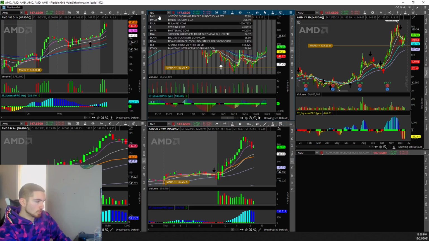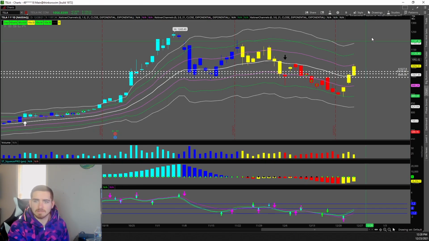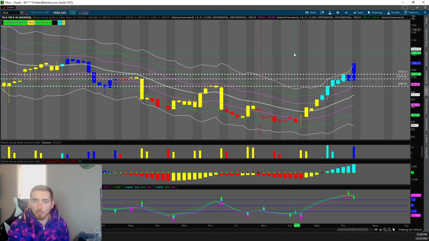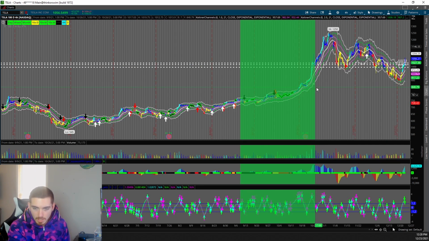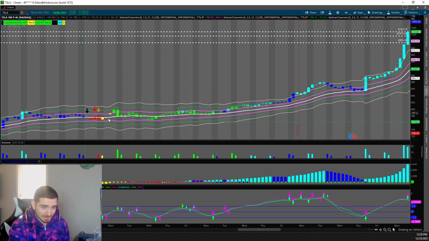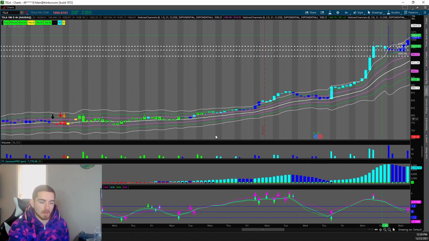We could even go to maybe Tesla. Like I said, we would go back to that Tesla example. So a while ago when we were trading Tesla, there was a 4 hour orange dot squeeze way back here, and all the signs hinted that Tesla wanted to fire up. Now, when that squeeze finally fired, and as you can see in Tesla, that stock price was very, very consolidated. Well, once the squeeze finally began to fire up, notice the huge move that Tesla made to the upside. Again, orange dots into red dots, into black, into green. What happened? Yellow momentum into light blue, and the light blue fired to the upside.